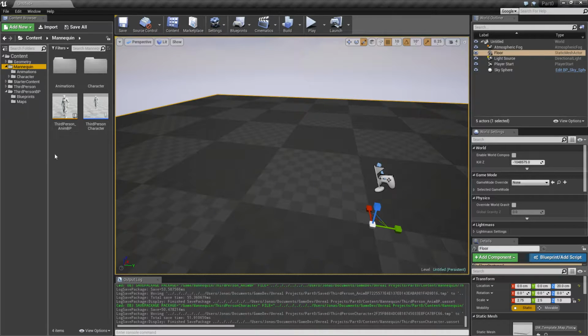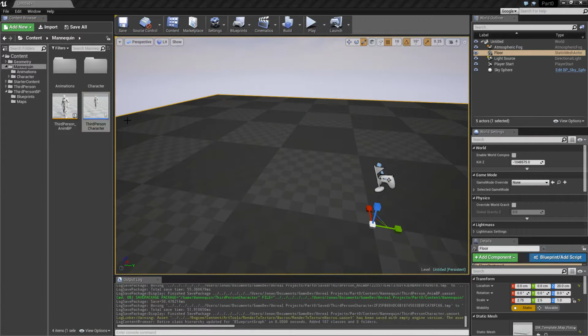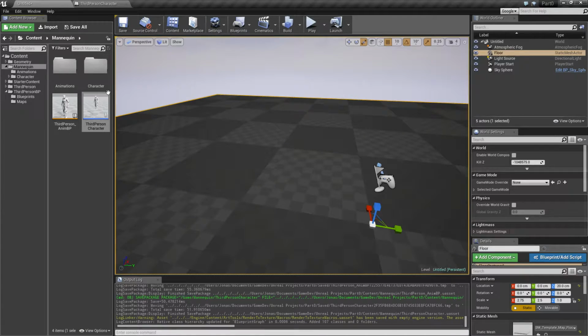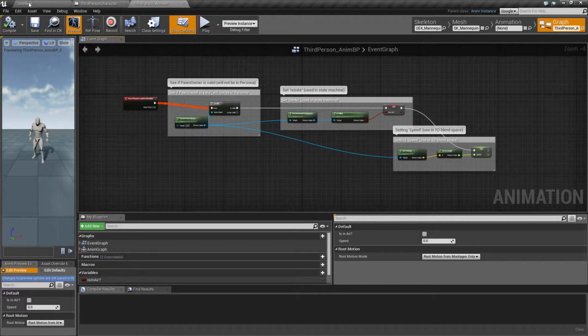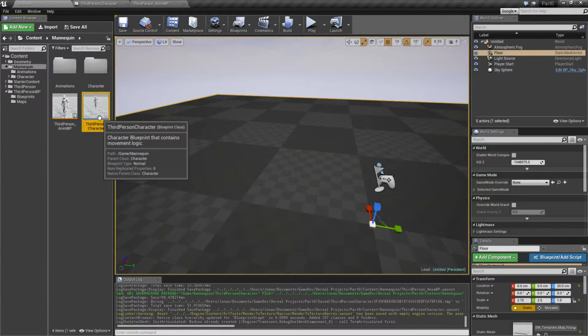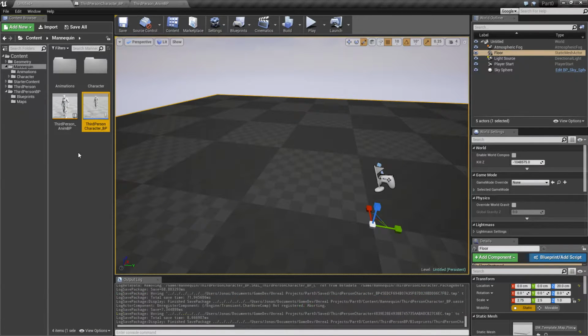And just to mention a bit about the basics of these two, you can kind of view this, I believe, as popped up on the other screen. Let's also take this one. Oh, okay, yeah. So the third person character blueprint, and if you want it to be more clear, you can add underscore BP. So it's a blueprint, you know that.